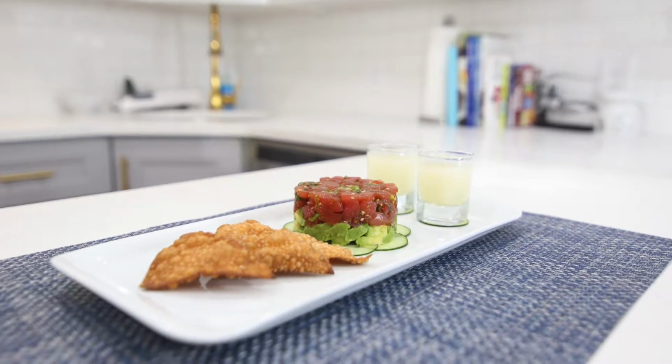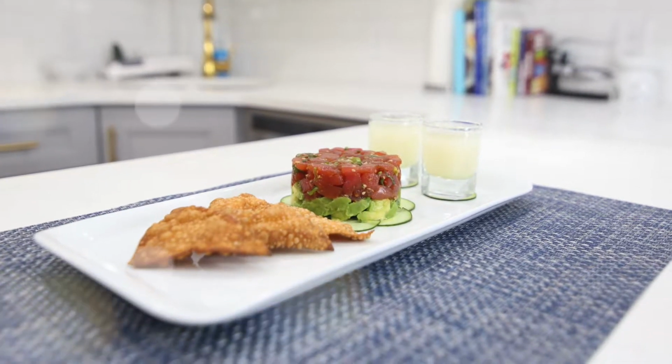For today's dish, I'm going to try to get fancy. By fancy, I mean I'm going to make a tuna tartare right here in my kitchen, and I'm going to show you how to do it.